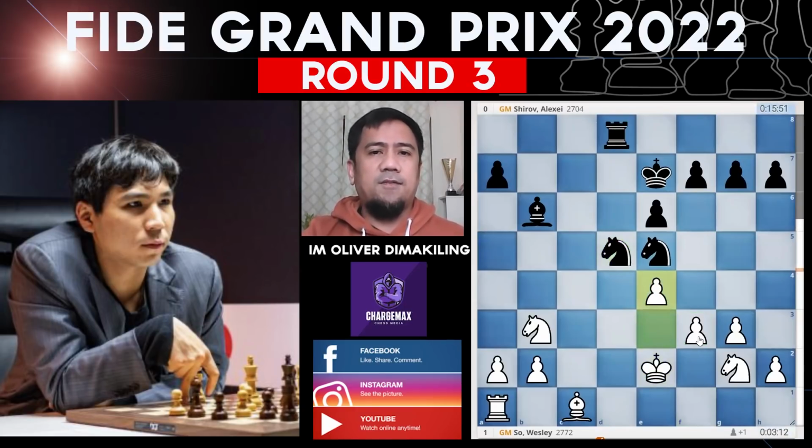Knight into d5, e4. Okay, black's pieces are active, but slowly but surely, white is, of course, gaining the upper hand. Okay, white has the upper hand in terms of material.